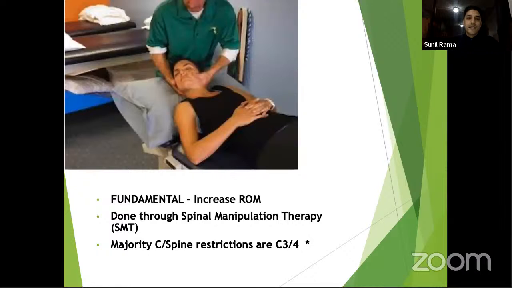It's fundamental that we go ahead and increase range of motion at that restricted cervical segment. And this is performed through spinal manipulation therapy. Now, the majority of cervical spine restrictions in this particular case, with the setting that I've given, with the patient having a difficulty of rotating the neck to the left side, we can often implicate C3 and C4 as a culprit. The reason being is because a few muscles attach to that entire area, and a few muscles have a nerve supply from this particular segment. And that's what we're going to take a look at now.